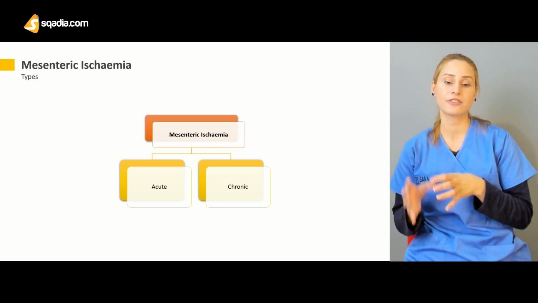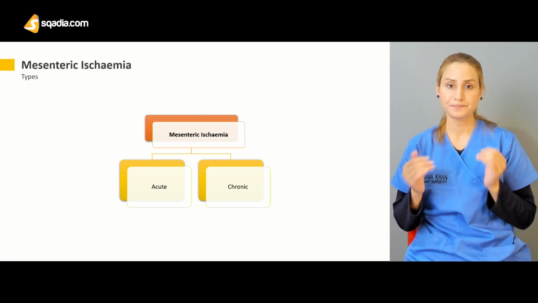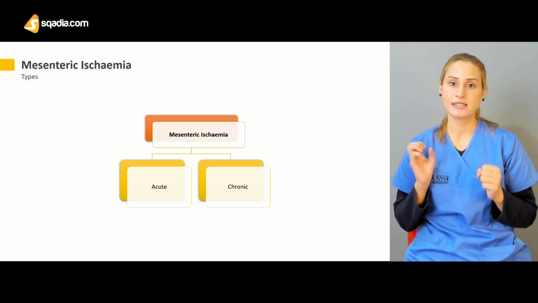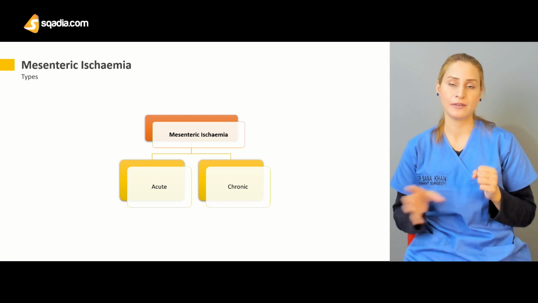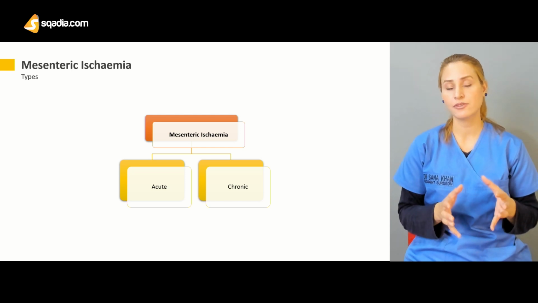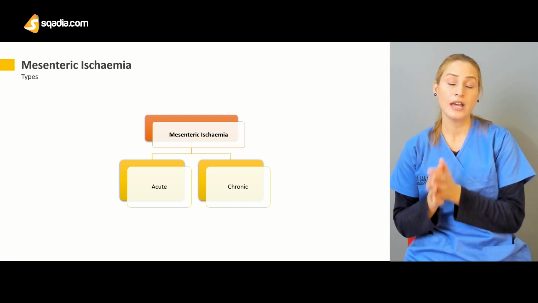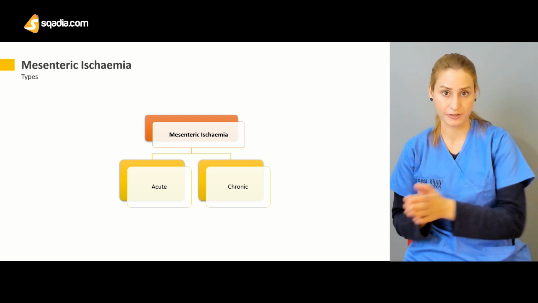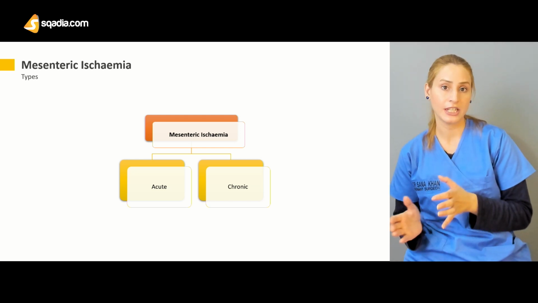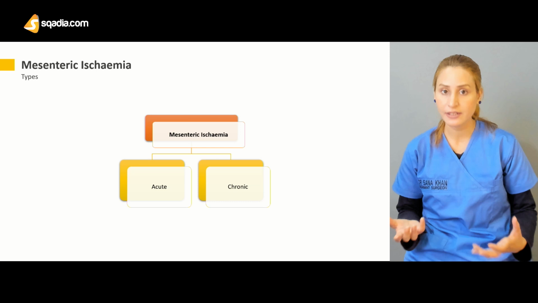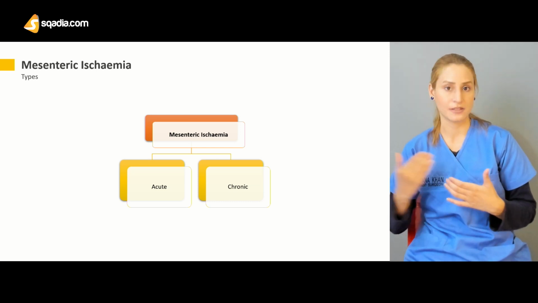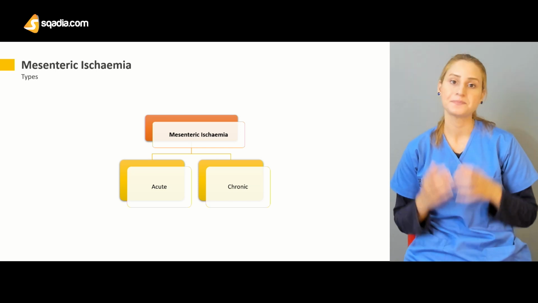So most of the time, the chronic form is misdiagnosed because it's confused with irritable bowel syndrome, and some people also consider it peptic ulcer disease. So actually, they are not definitive in their diagnosis, and when the diagnosis is missed, obviously the treatment and prognosis of the disease become bad.